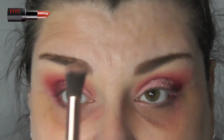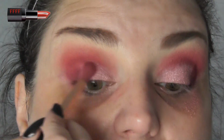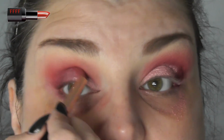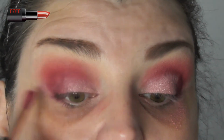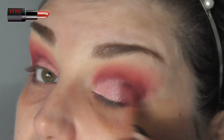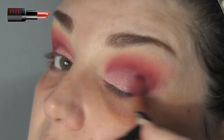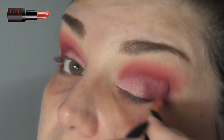So I'm going to go back in my original, no not that one, my thinner fluffy brush with nothing on it, and I'm just going to buff over where the metallic meets the matte, just to give it a bit of a softer blend. As I said, I'm not going for a cut crease today.